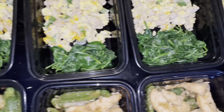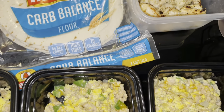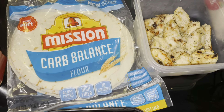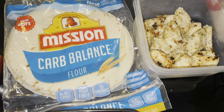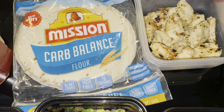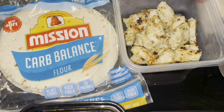Then for our dinner, we're gonna do wraps. So later on or tomorrow, I'll take the wraps and throw it in there. We're gonna be using our carb balance flour tortillas, which is only 4 grams of net carbs, 70 calories. Most likely I'm just gonna go ahead and eat one wrap. We'll go ahead and throw some spinach in there with a little bit of ranch dressing. And then we have our grilled chicken here.